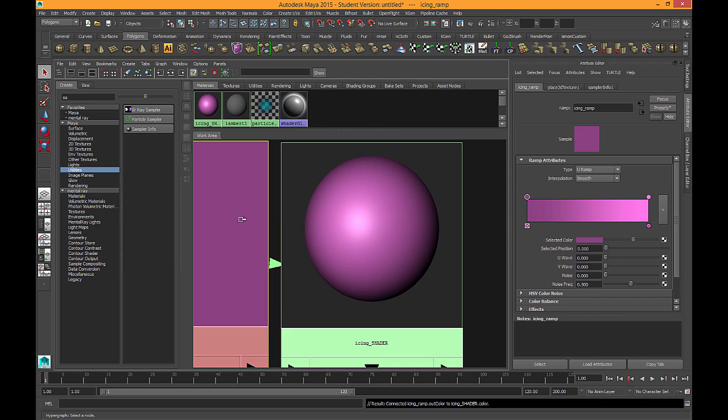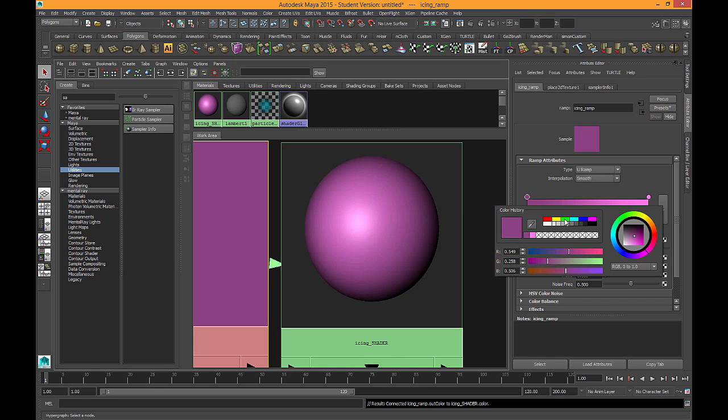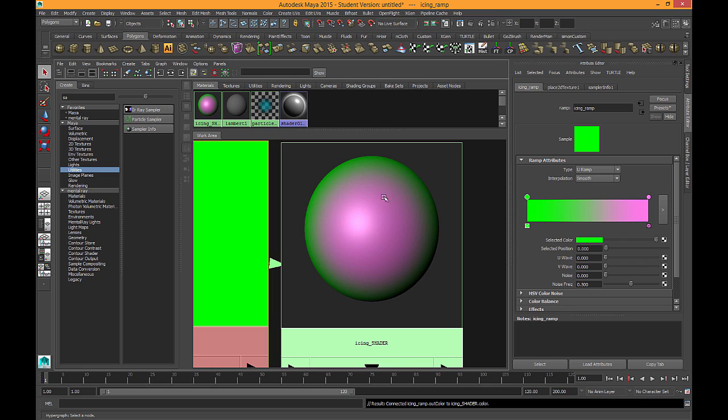So I've got my ramp settings. What I'm going to do is adjust this just so you can actually see the effect. All right. And I'm going to create a completely contrasting color. So you can see there what we're getting is the pink in the middle, which is this end of the ramp. So when a polygon is facing towards the camera, it has whatever color is over this side. And when a polygon is facing away from the camera at 90 degrees, you get this end of the ramp coloring it. And anywhere in between as the angle of the polygons change, they will take on the value anywhere in the middle of the ramp.